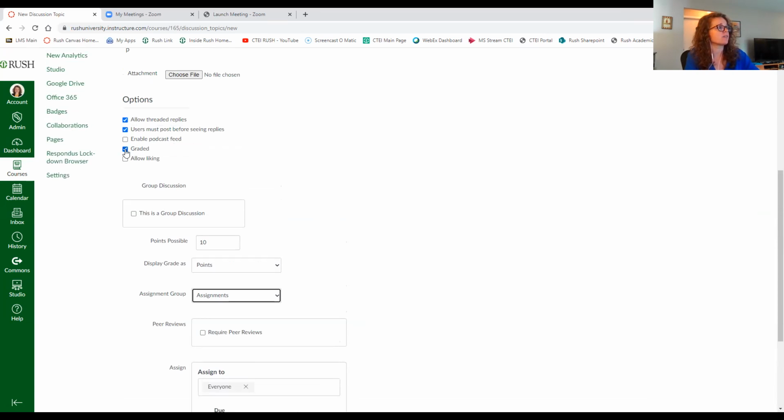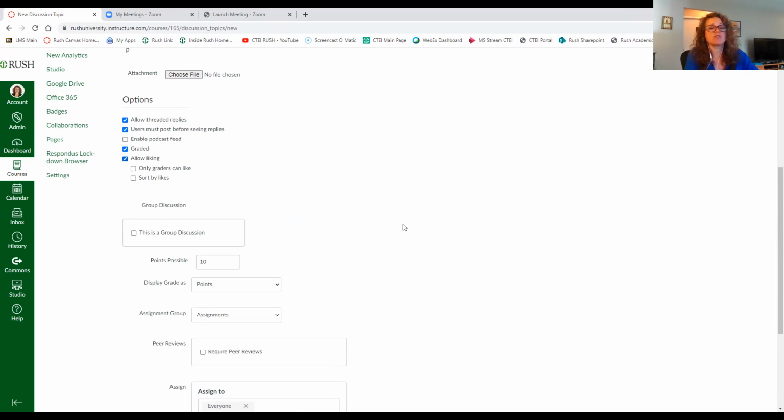So I'm going to keep it on graded. And then this allow liking feature is a social element to the discussion, allowing other students or participants to like a post.